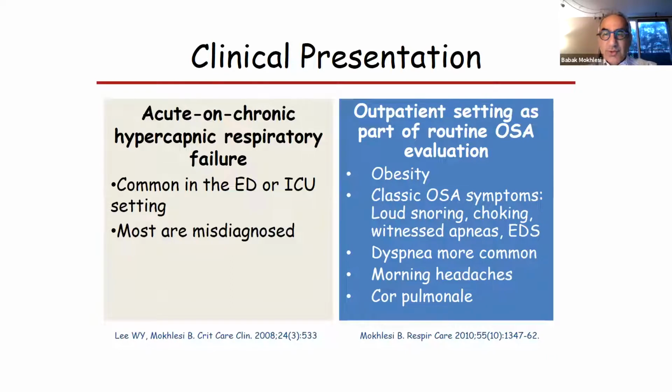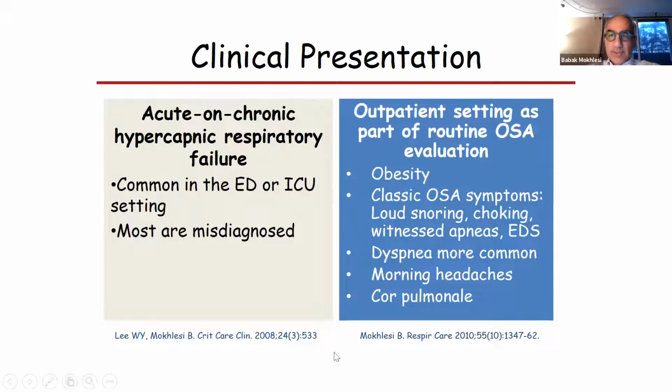And on physical exam, there's no evidence of prolonged exhalation or expiratory wheeze, nothing to suggest they have obstructive airways disease. And finally, a pulmonologist or intensivist says, look at the BMI, look at the history. There's nothing to suggest that this is COPD. And then they get labeled correctly.